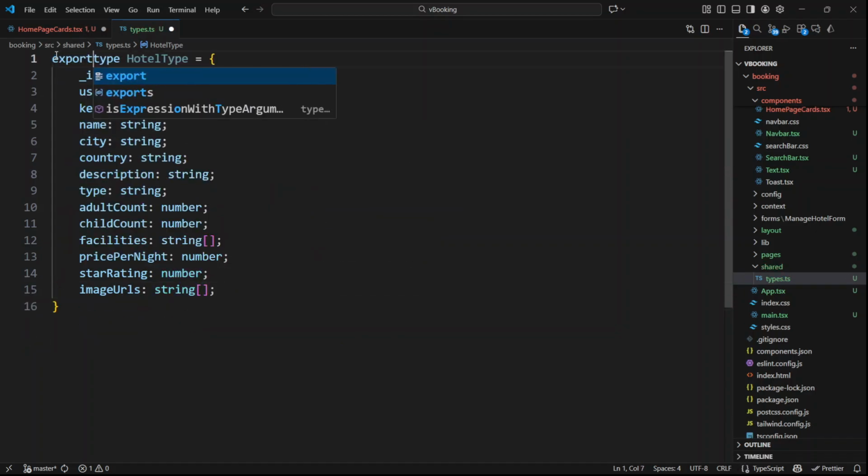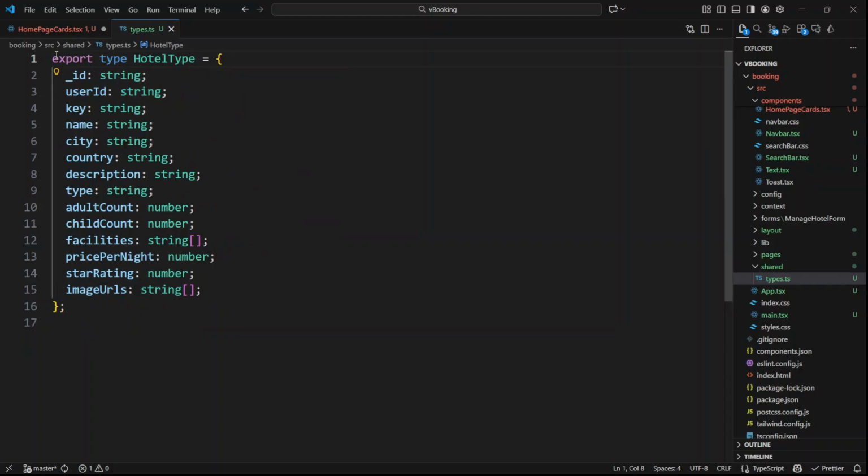And let's export our type so that we will be able to use it inside our components.